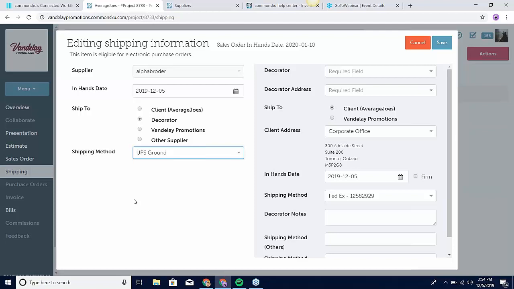Okay? The main piece here is that you probably have noticed there are no notes. And the reason why there are no notes is that in an electronic world, you probably can't add notes because no one's going to see them, right? No one's going to read those notes. And if somebody has to read those notes, then you might as well be emailing a PO in.